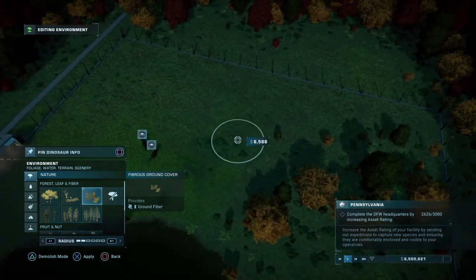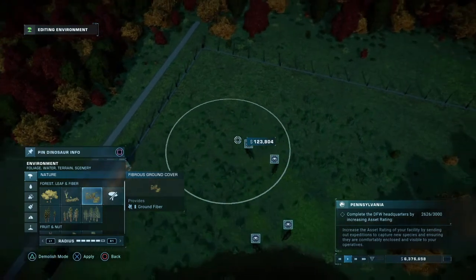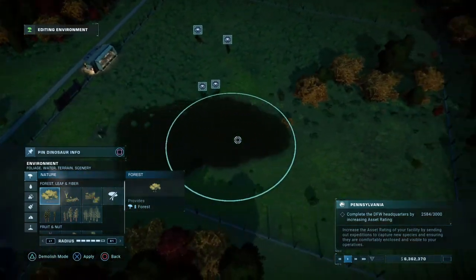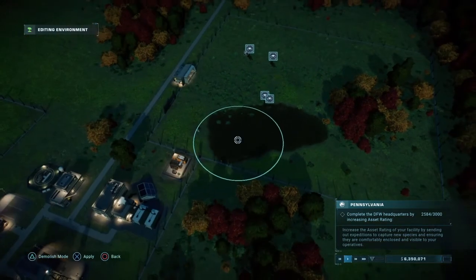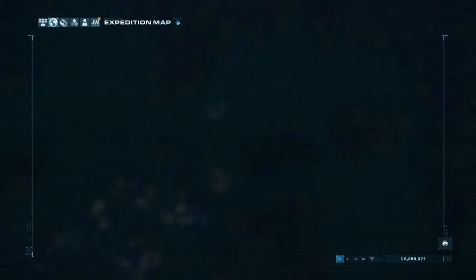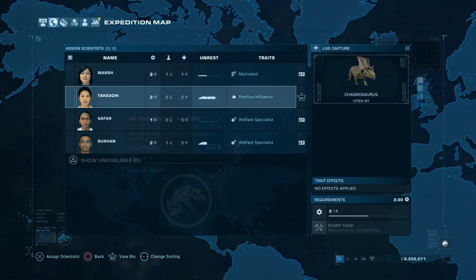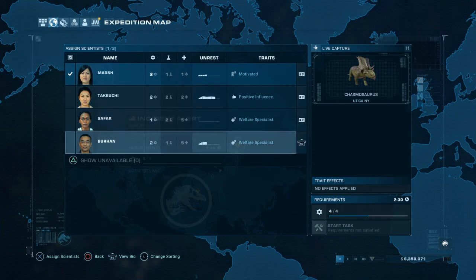There's ground fiber, and we'll put that here. That should be good. And then we'll add some forest, just in case. Now, that should be good. Let's go and do Chasmosaurus, because he's the final one. You're right here? Yep, 2 Chasmosaurus. And I know you are getting tired, so we're gonna go with you and you.